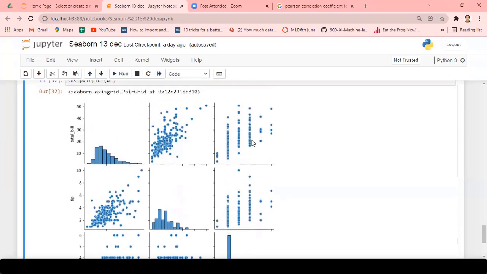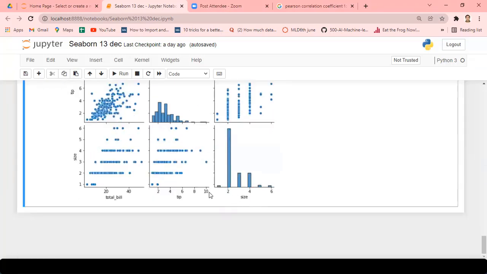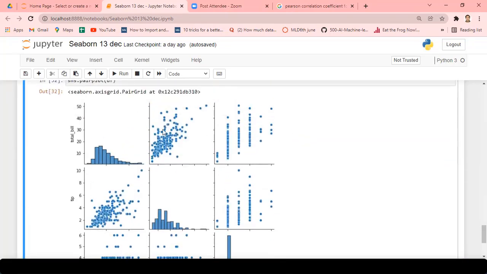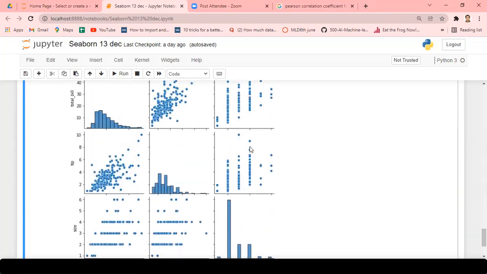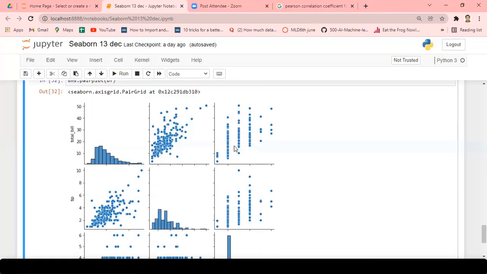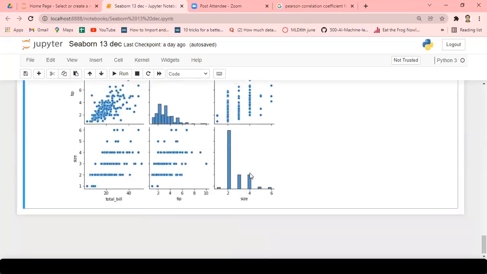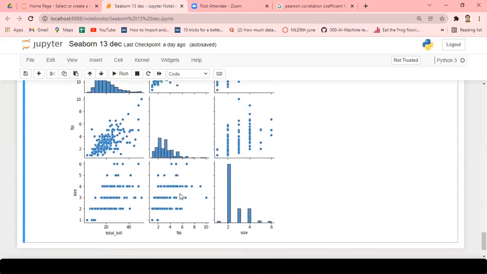Coming here. Total bill versus size. Again, the same graph we are getting here, I think. Total bill versus tip, this is the first time it is appearing. Total bill versus size, this is the graph, and the same graph you're seeing here. Just their orientation has changed, because now total bill has come here and size has come from here. The variables changed, so the X and Y axes have been swapped. Same with tip versus size, which we have also seen. Just now size has come here, tip has gone there. The orientation has changed.